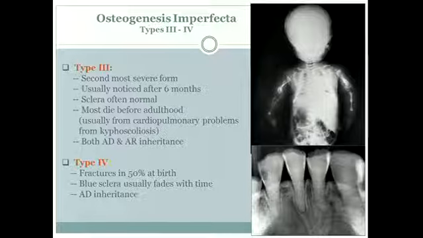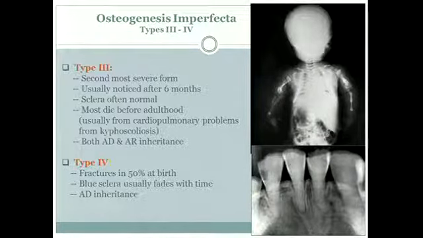Type 3 is the second most severe form, and it's usually noticed within 6 months of birth. So in other words, they don't really see it initially. Maybe the baby, as they start to grow, they start to see things changing. They'll have some other problems like kyphoscoliosis, where they have the hump back. Okay, so other cardiopulmonary problems come up, but they were born, and then we start to find out some of the problems that are happening for them. And so you can have both types of patterns with this type 3, but again, they don't have a very long lifespan because of how severe this disease is for them.